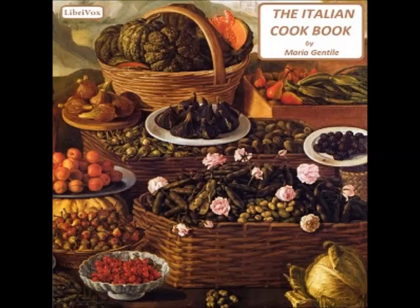Recipe thirty-nine: Stewed veal (stracotto di vitella). The stock from this dish may be used to season macaroni or boiled rice; take care not to draw away all the juice of the meat. Place in a saucepan one pound of veal or more, bone included, a piece of butter or some olive oil, half a medium-sized onion, one small carrot, two celery stalks cut in small pieces. Season with salt and pepper; put on a low fire, turn the meat often, and when browned add a pinch of flour and some tomato paste, bringing to full cooking with water added little by little. The flour keeps the sauce together and gives color, but must not be burned or the sauce will have an unpleasant taste and turn black instead of reddish. The addition of dried mushrooms softened in water will add greatly to its taste. The sauce can be used to season spaghetti or risotto.